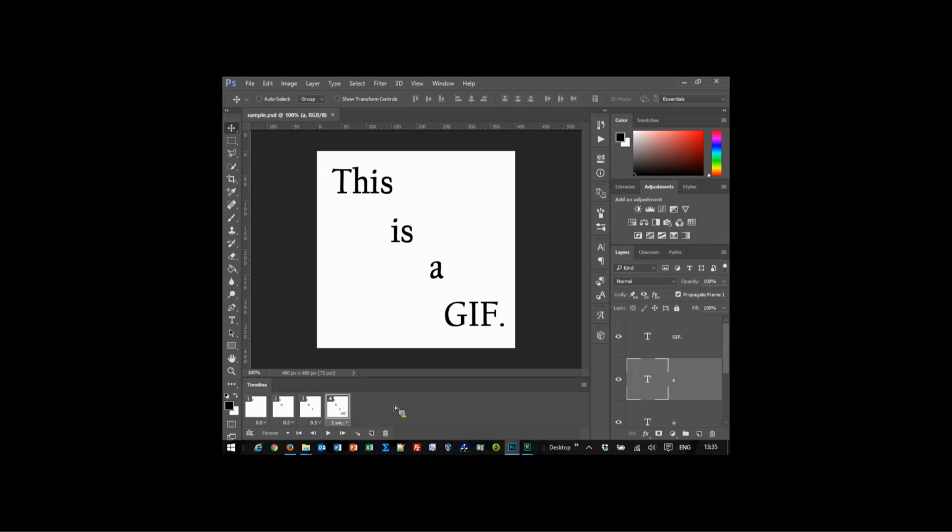So you can see the 4 frames right there at the bottom. You can't see them in great detail, but you can see that there are 4 of them there. And what you probably can't see, because it's so tiny, is below that there's a number. On the first one, second one, third one it is 0.5, and the last one says 1. So the time for each of those frames to be displayed is half a second for the first 3 and 1 second for the 4th one. And so when I run the animation, that's what it looks like.